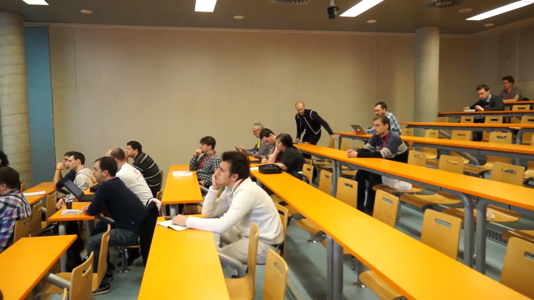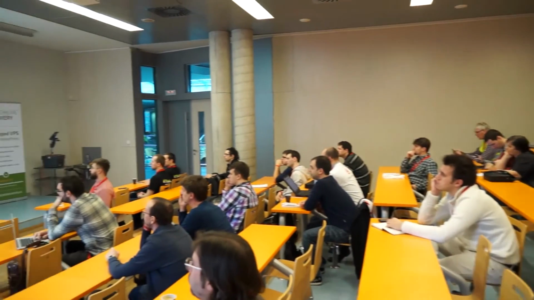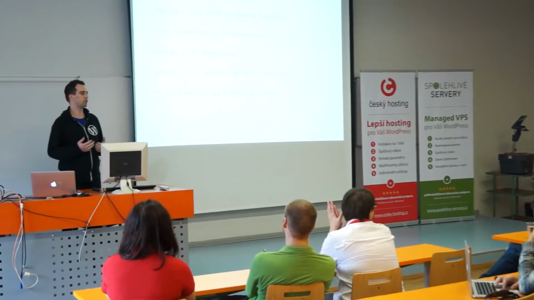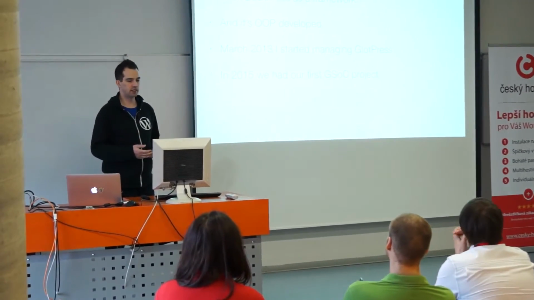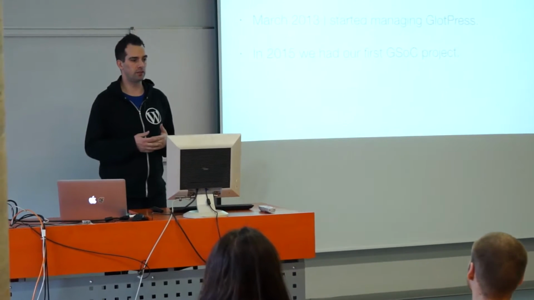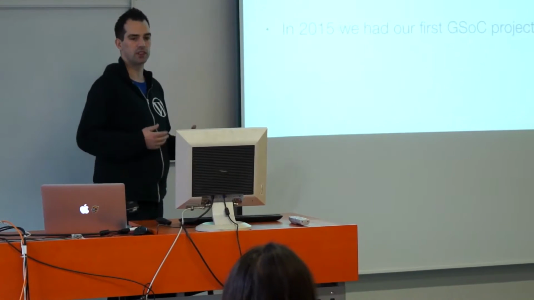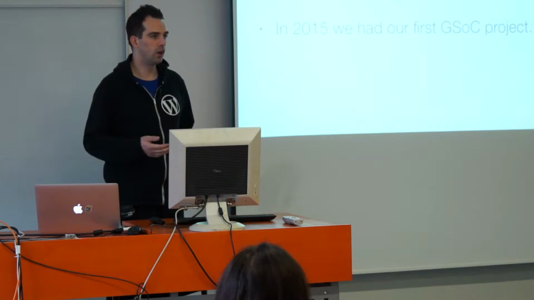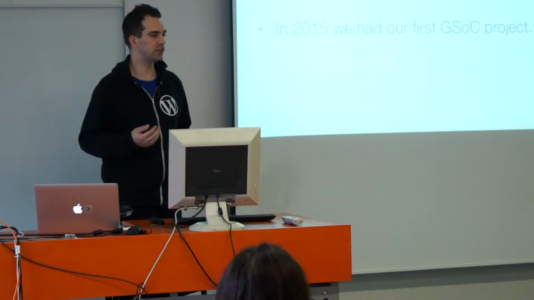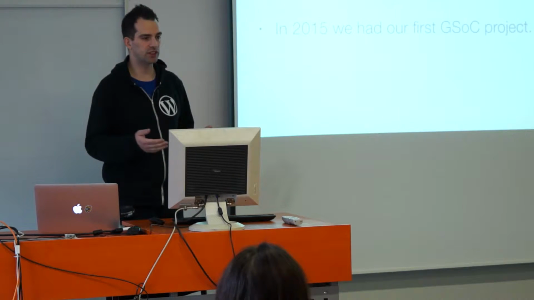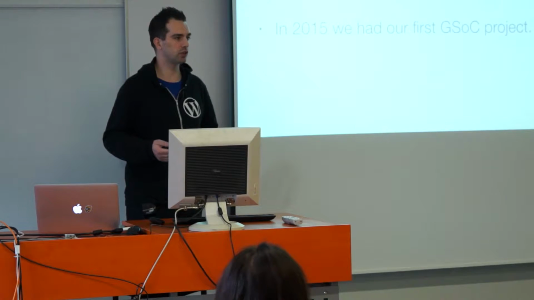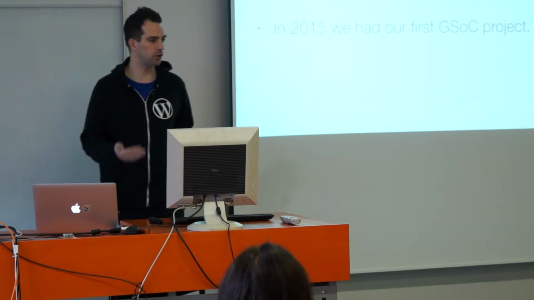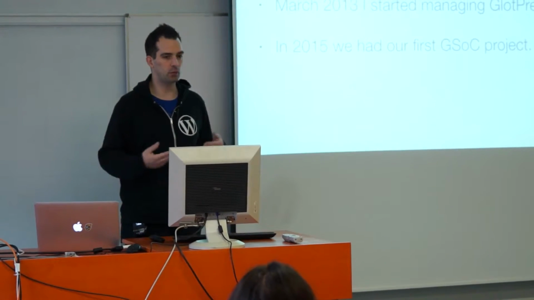The date is wrong. In 2014 we had our first Google Summer of Code project, so we had a student who dedicated his whole summer to making GlotPress better, and he built functionality like the profiles. That is now committed but not yet used on translate.wordpress.org, and it allows you to see what a user does. As a validator, for example, you can see what kind of strings they work on. Maybe you see that a user has only 10% approved strings. For all the strings they submitted, only 10% were approved. So you know that you would probably never want that user to be a validator.